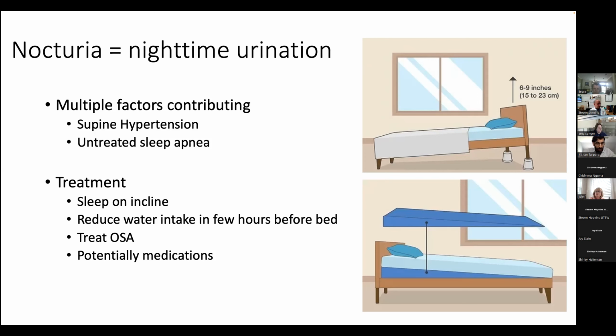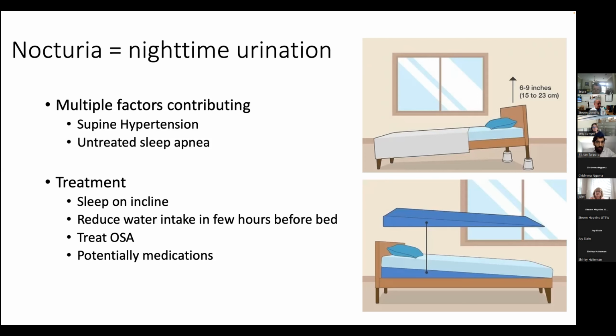And so in MSA, that's made worse by the fact that, when we know when you stand up, your blood pressure can go low and cause problems, but when you're laying down, blood pressure can also be high, and that has other sets of problems. One of which is that increased blood pressure when you're laying down, like when you're sleeping, can increase blood flow to the kidneys and result in this frequent urination at night.